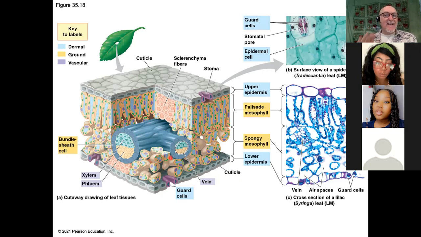The leaf is thin enough that light can penetrate, well, it can actually penetrate right the way through. But as it passes through, the useful wavelengths of light are absorbed by the chloroplasts in both the spongy and the palisade mesophyll. So why is the leaf green, by the way?